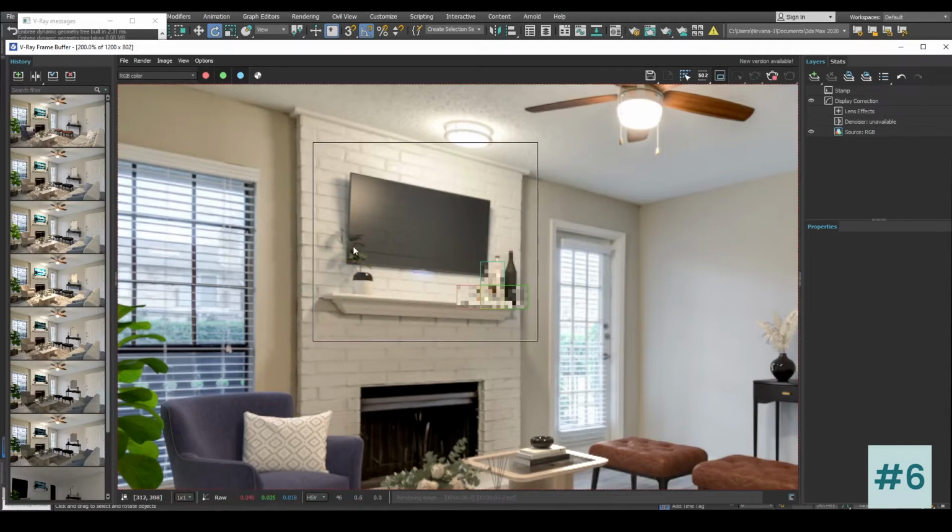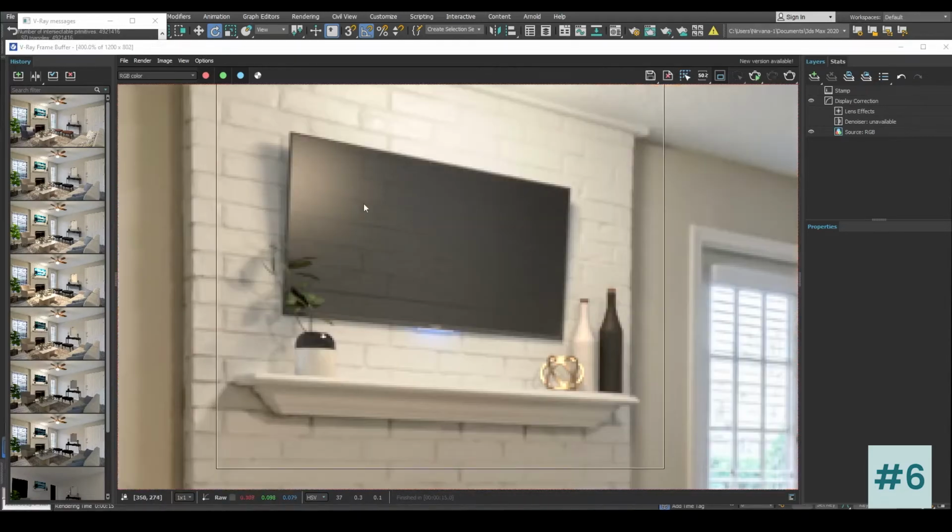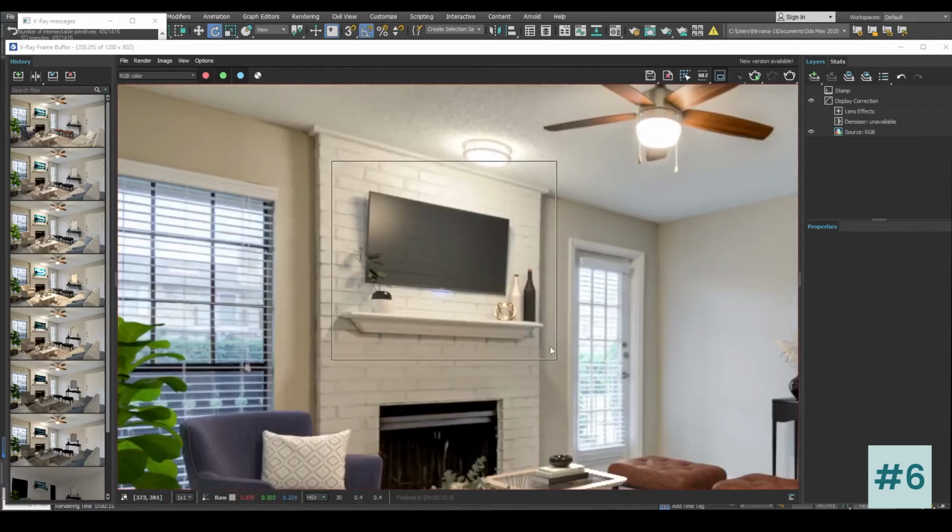So the problem with this right now is, as we can see, the background is getting reflected in this for some reason, and that is basically because we have the image in the screen. That's why.